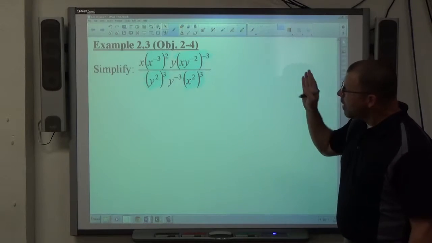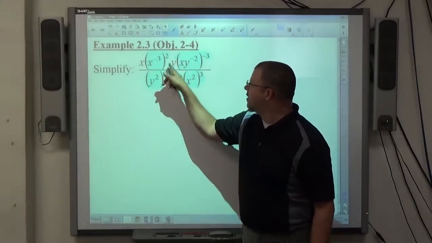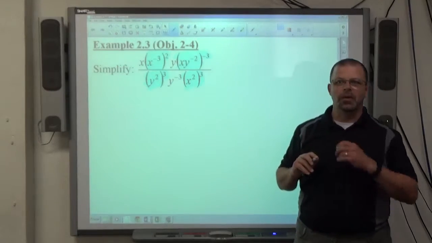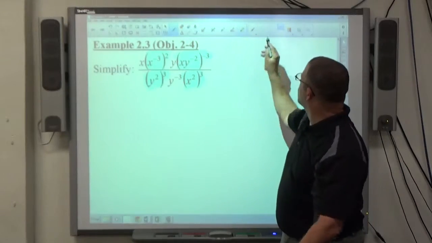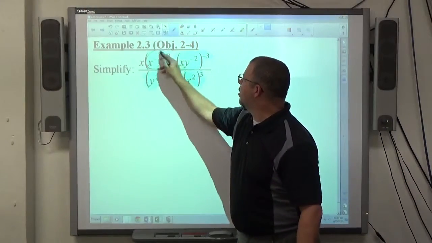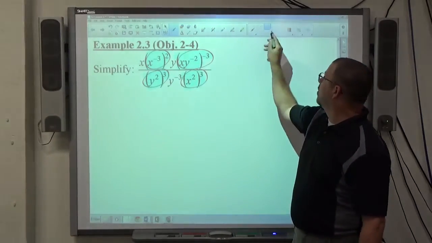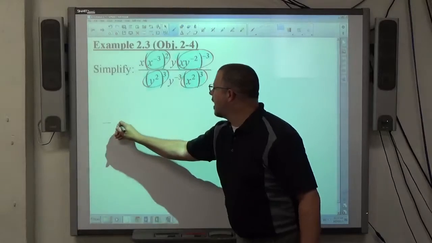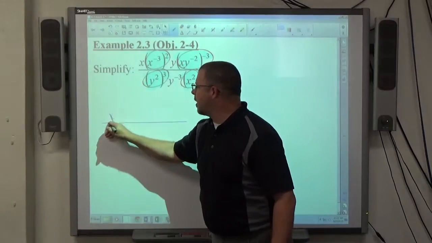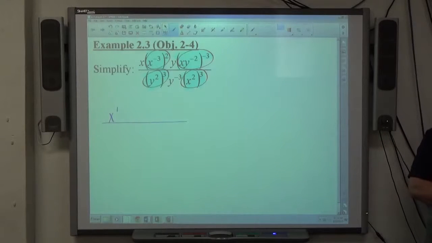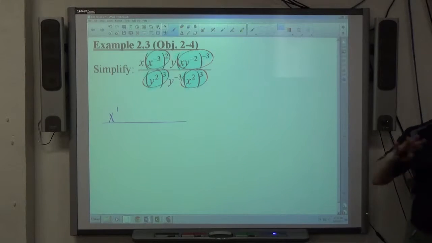All right. Anyway. All the stuff I don't have highlighted, this x and this y to the negative third, are all behaving themselves, so leave them alone. I'm going to do all these simplifications in red, and all the stuff I leave alone I'm going to keep blue. Okay, so watch what happens here. x stays x, but I'm going to make it the first power. Again, it's very important: everything has a power attached to it, so you know that it has purpose.